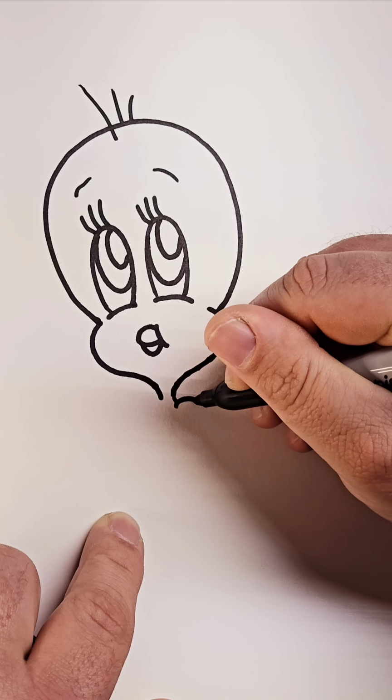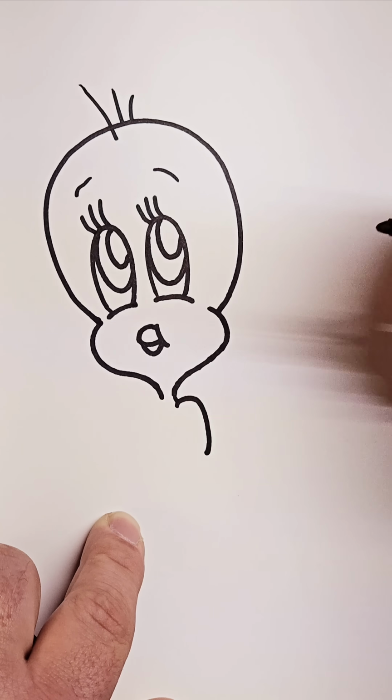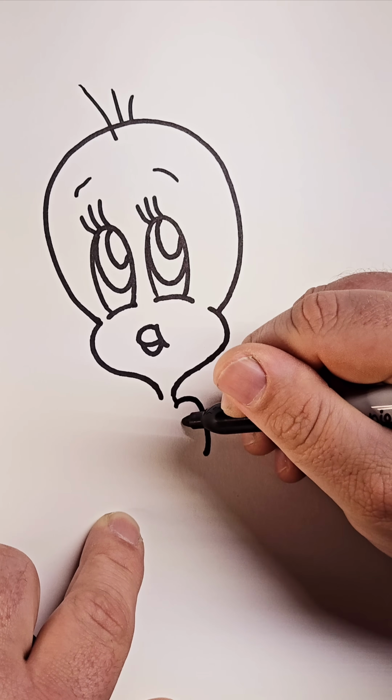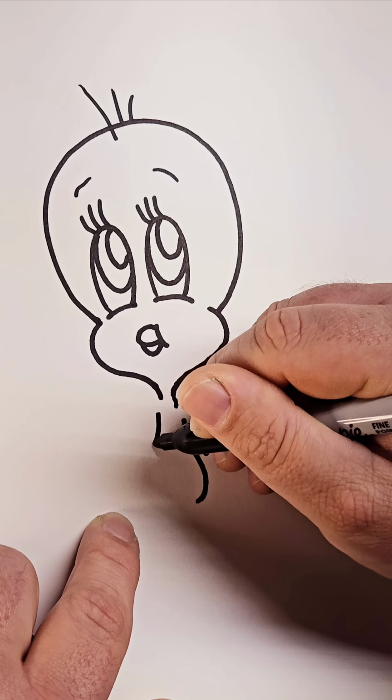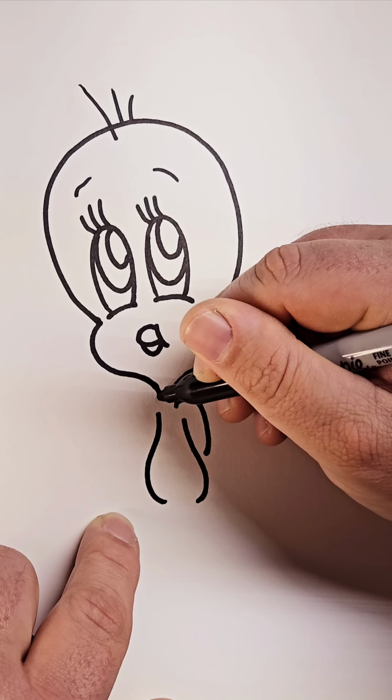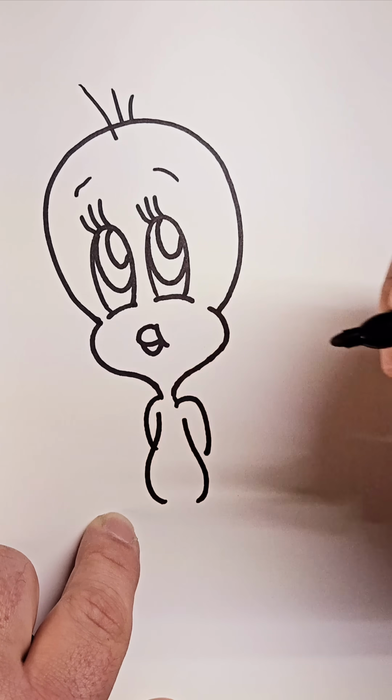Now we're going to draw one of her shoulders and her arm like that. And then we're going to do her body. And we're going to make her have her arm behind her back. Or both her arms like that.